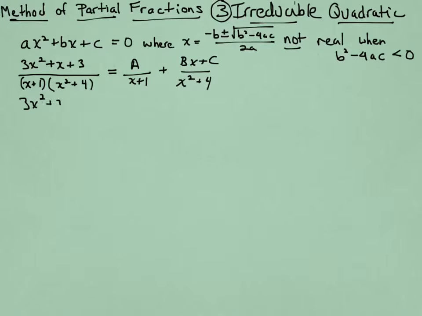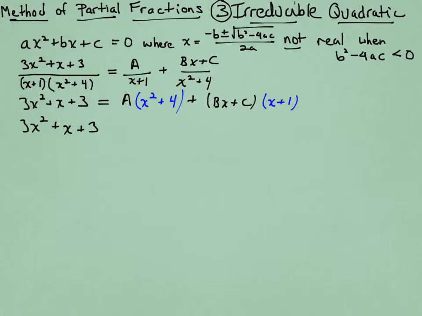So we'll begin by clearing the fractions. On the left, I'll just have the new numerator. On the right, when I multiply the first term, the linear factor will cancel, and x squared plus 4 will be the remaining factor. And in the second term, the bx plus c will get multiplied by x plus 1. The x squared plus 4 will cancel with the x squared plus 4 that you multiply by, and you'll just have that x plus 1 left. Notice the parentheses around bx plus c. Everything in that numerator gets multiplied by that x plus 1.